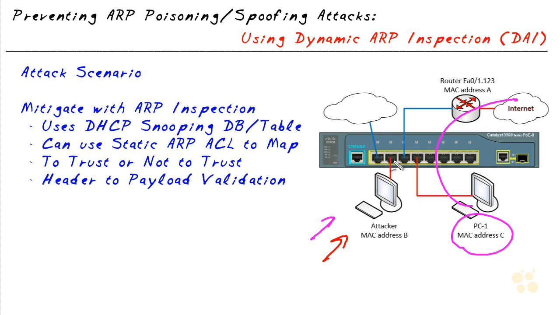By limiting the number of MAC addresses that this switch would be able to learn on port 2, we've mitigated the CAM table overflow attack. However, this attacker still wants to compromise the security and confidentiality of this PC's conversations, and he wants to eavesdrop. Another method that the attacker might use is a technique called ARP poisoning or ARP spoofing. And the way it works is by taking advantage of the address resolution protocol.